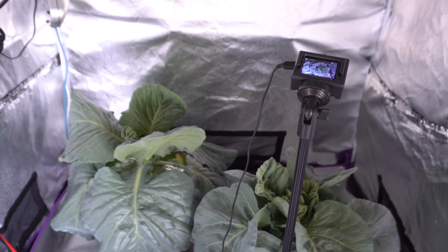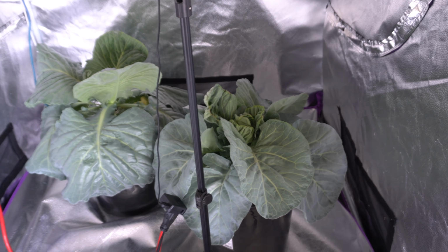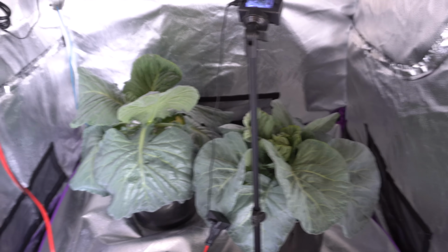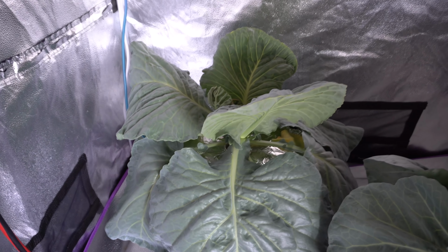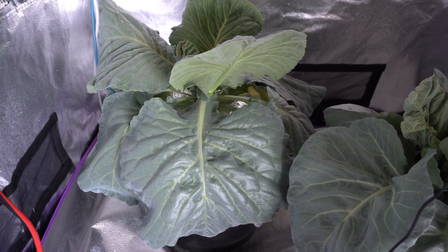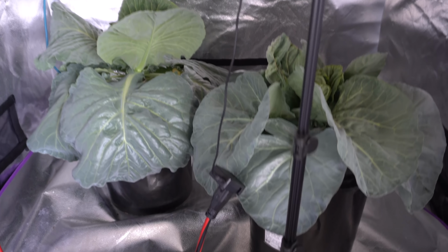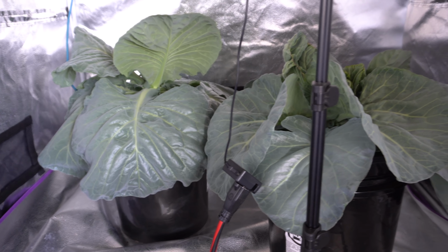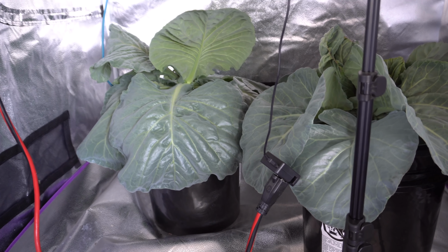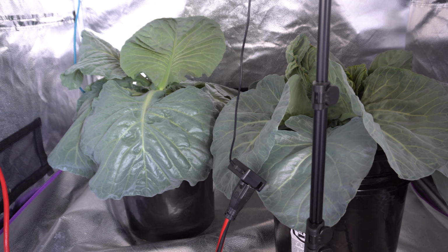I mean, time lapse is such a beautiful thing, you guys. You can see how the plants grow and see it in action from day one until whenever you stop. So it's an awesome thing. But look at this, guys. The cabbages are just doing so well, and there's not a lot to do when you grow in hydroponics, except to occasionally change water. Because cabbages can grow enormous, they do drink a lot. If you have a larger system, you change less. If you have a 5-gallon, you may change a few times, because it takes 60 to 75 days for these guys to mature and develop the head.